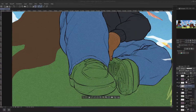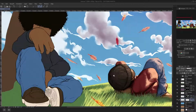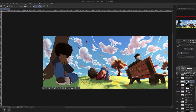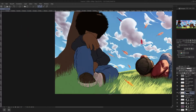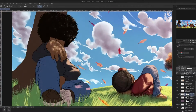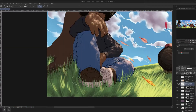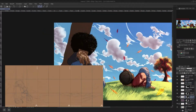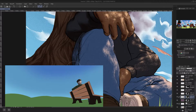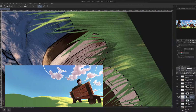But like I said, if you look throughout the canvas, I'm still maintaining that light source. I'm still making sure the sun is hitting from the right side, and then going to the characters, and hitting the right side of those subjects. Here I am making sure that the grass looks like grass. I always like it when I get the chance to do this: while the sun is in fact hitting Huey, I want to make sure the leaves from the tree he is sitting under are also casting shadows onto Huey, so it looks like he's actually sitting underneath the tree. He's being hit by the sun, but the tree is also blocking some parts of the sun from him, just to add a sense of realism to the lighting.